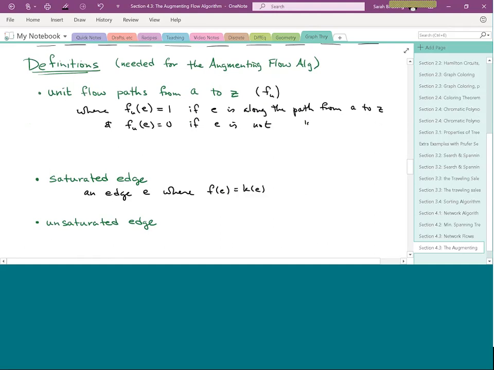In other words, if you think in terms of a sponge that got wet, if it's holding as much water as humanly possible, and the more water you add to it will just drip out the other side, that would be it holding as much as possible. In terms of pipes, it's at full capacity. It's totally full of the water that's flowing through. However you want to think about it. If you're thinking in terms of shipping and trucking, your truck's full. Okay. Now, any guesses what an unsaturated edge is?